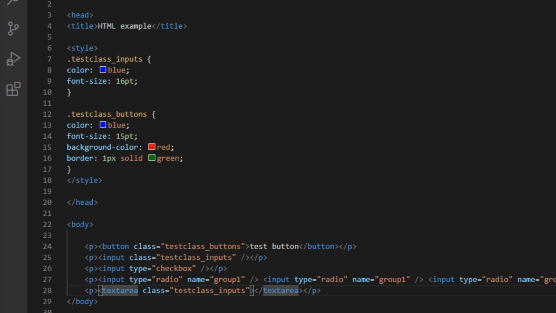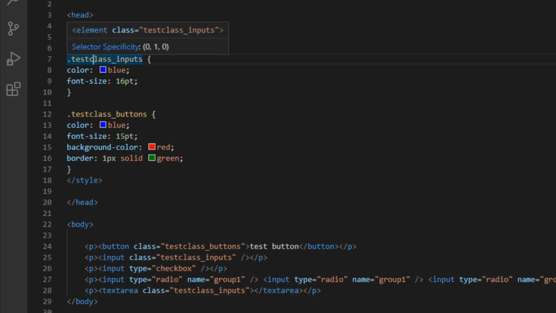Okay, this is quite important. Stick to some simple structures and stick to some good naming structures. You see, we have here test class, and then we specify for which tag, for which element this is meant to be. For the input elements, right? We know that right away. And if you had a lot of these classes, you would simply be able to search for it in the code. You would input inputs in the search box, and you would find your input appropriate classes. Quite simple. And then the buttons, the same thing.